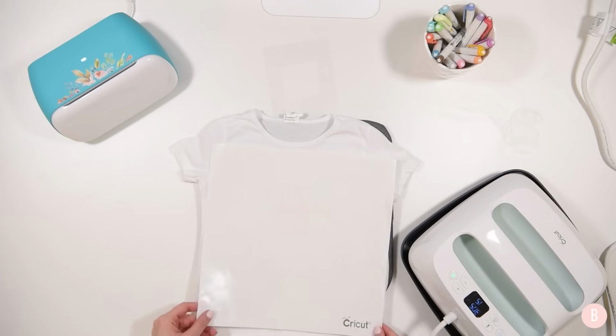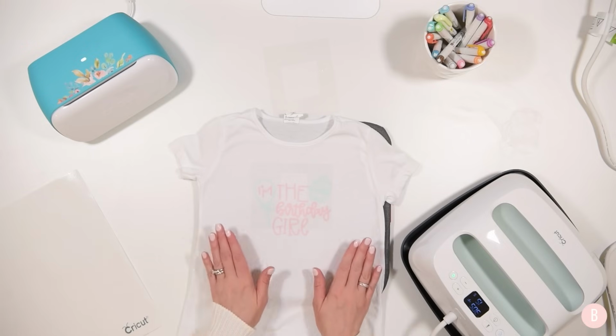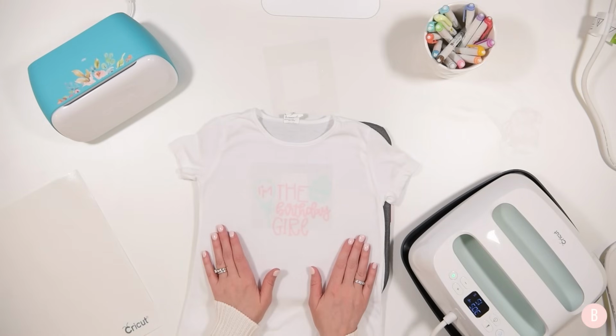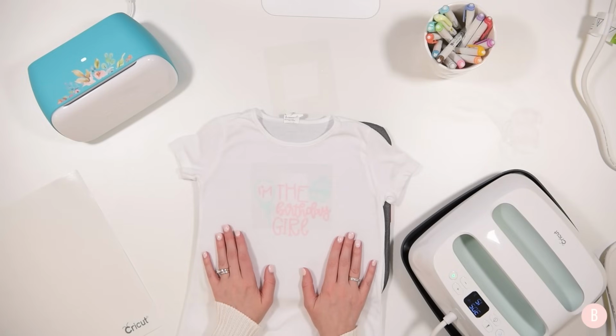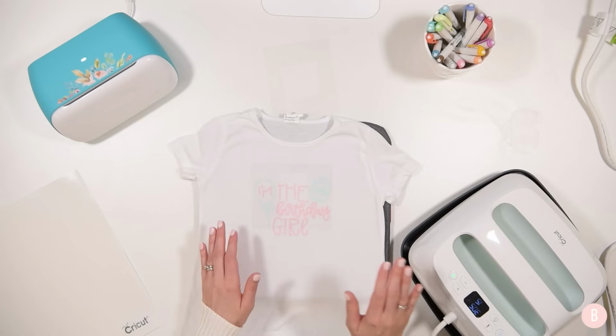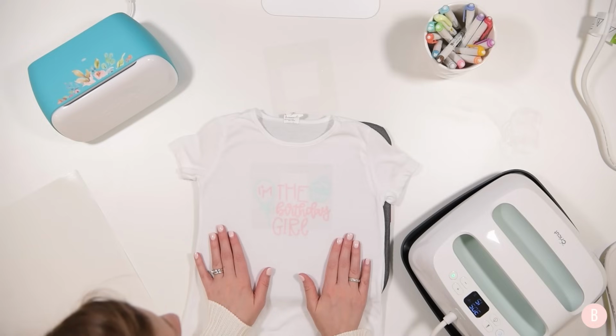Okay, so removing that and giving it again just a moment to cool down. I also like that on the website it does give you care instructions, so it'll let you know to wait 24 hours before your first wash, no dry cleaning, and then it gives you the temperatures for your washing machine and how to do that. So always reference the HTV that you have purchased for not only heat instructions, but for care instructions. I find that very helpful. Okay, cool down. I'm getting excited. It's looking so pretty. She's going to love this. How special.